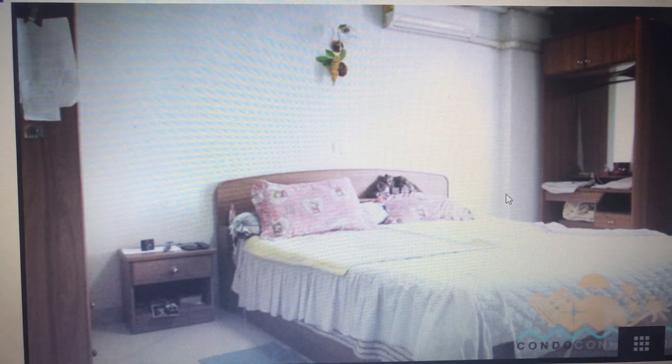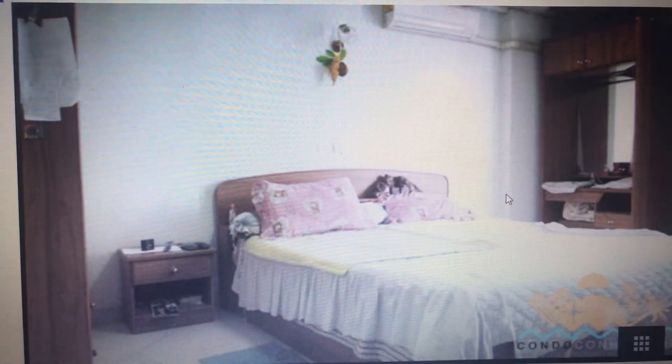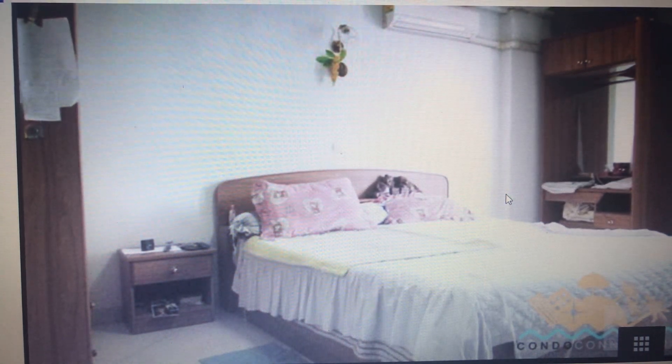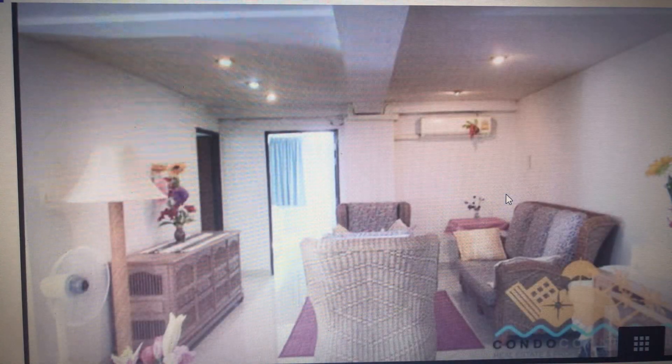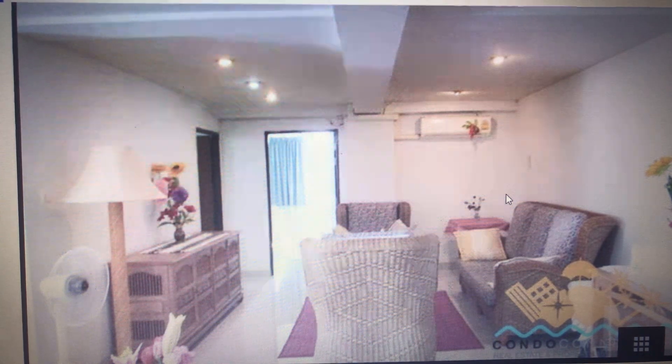I'm 99% sure I won't ever sell this unit — I'm building it in a way where I'm going to keep it forever. Unless it's a health situation, I'm not going to sell. I don't need to worry about having it listed as a one-bedroom or two-bedroom in the future. Here's the view of that living room area — the guest bedroom is on the left, the master bedroom is straight ahead, and this is the living space. To the right of the living space where the big old couch is, that's where I'm going to put the kitchen against the wall.